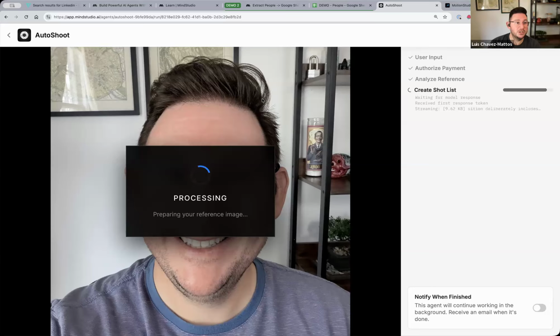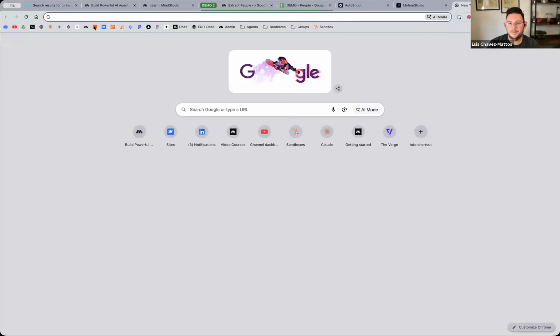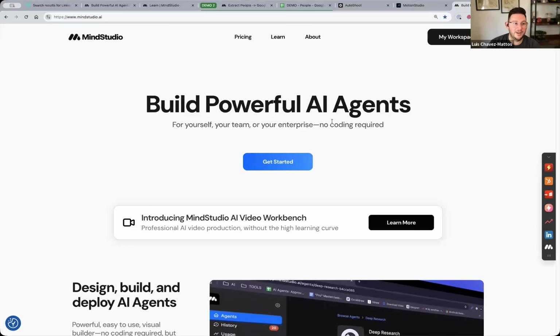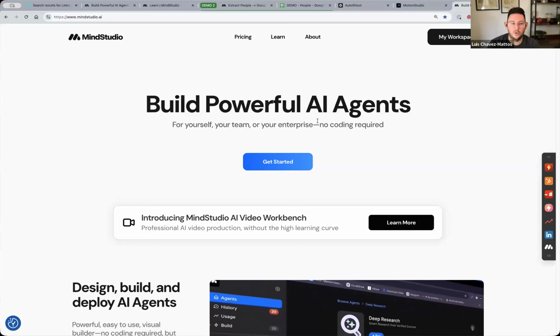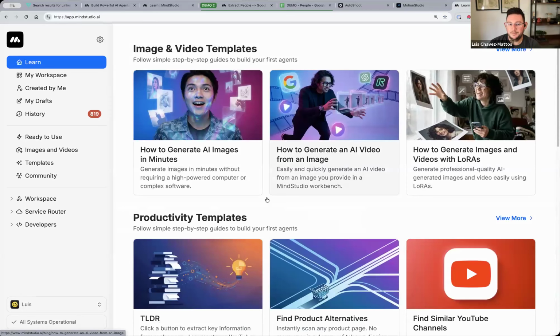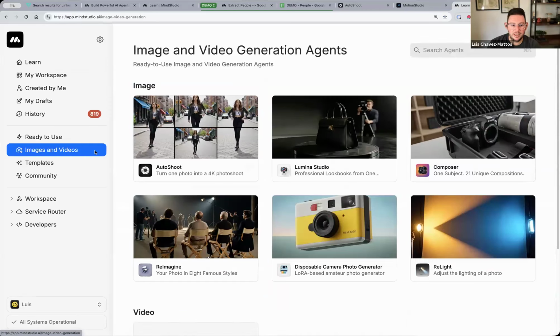You can win a year subscription plus cash to the platform just by making an app like this. And it's pretty easy. You can even use some of our templates here and just modify them to make some other type of cool image. So it's pretty interesting.